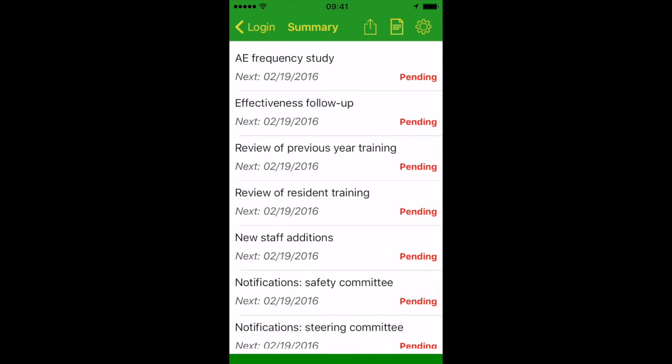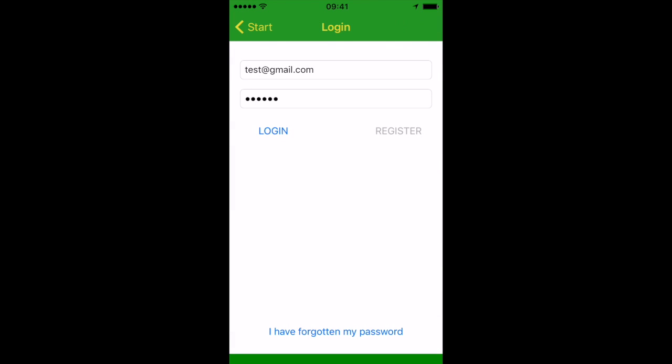But let's go back to the login screen, because there are important details to note. After 3 months using the app, the initial password will expire, and we will be asked to fill out a new survey, consisting of 4 questions. After sending the second survey, we will receive a final password, which will never expire. Of course, we can recover our passwords if we forget them, by pressing on the lower button.